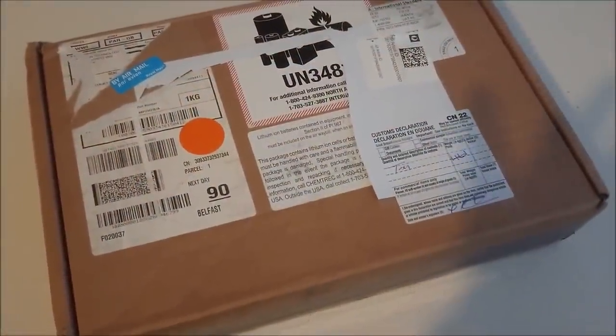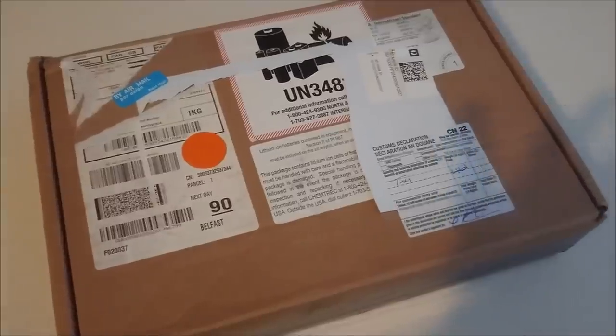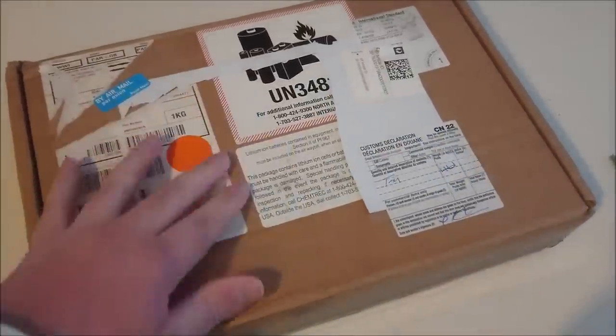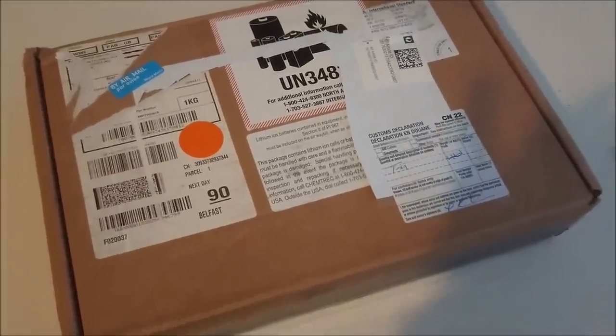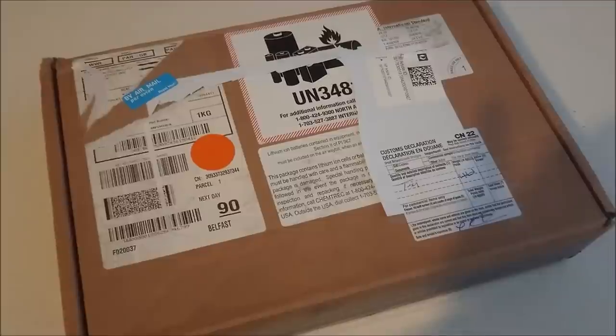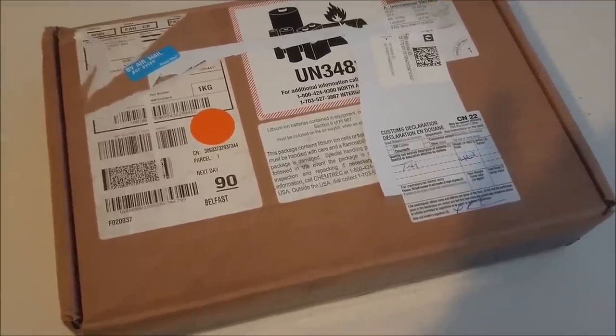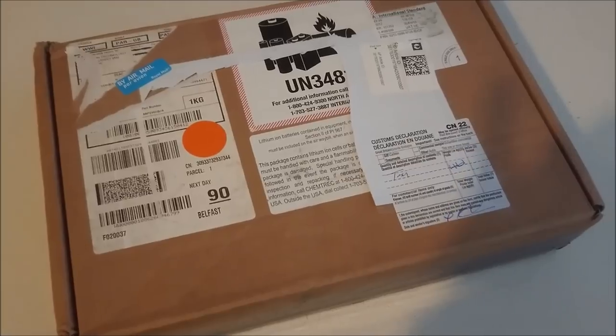Okay, now one of the other things that's occurred is I've received this mysterious parcel from a fellow YouTuber. I have taken my address off here just because I don't want you people to know where I live. But let's pop this open and see what's in here, because even he hasn't told me what's actually in here. So it could be a lump of coal, it could be a poster, it could be a note saying that I'm a terrible YouTuber. We'll wait and see.